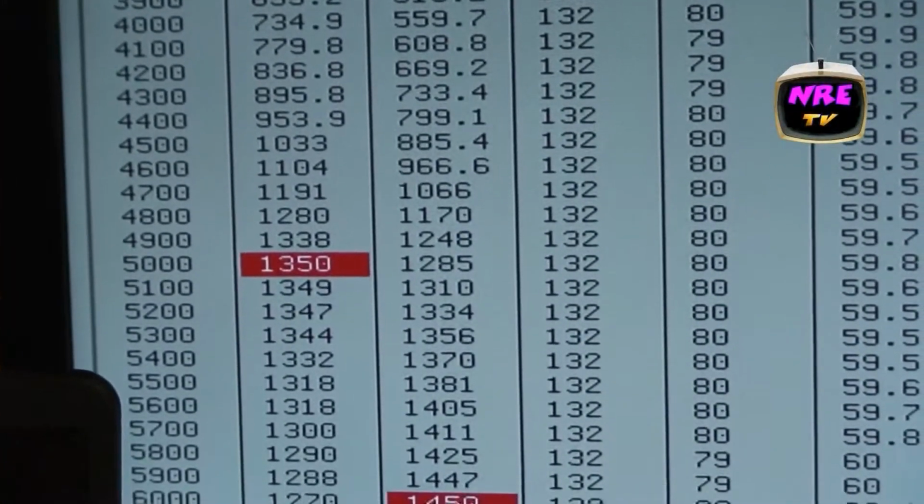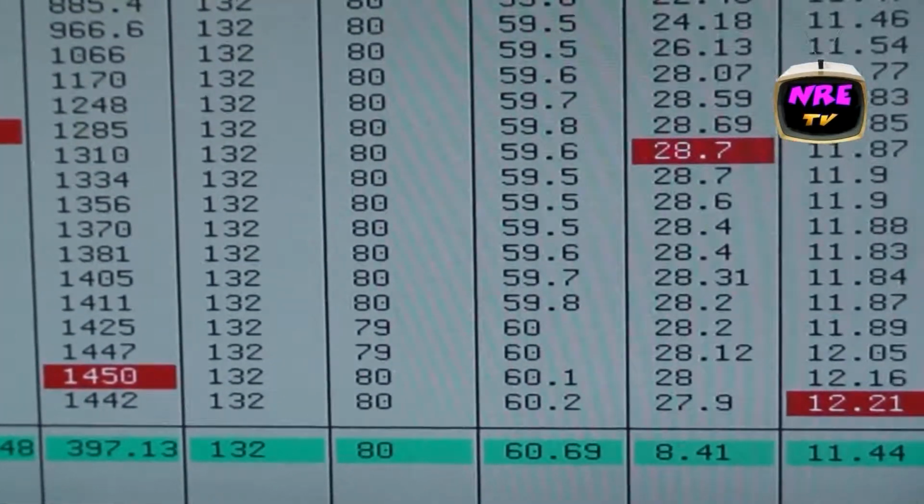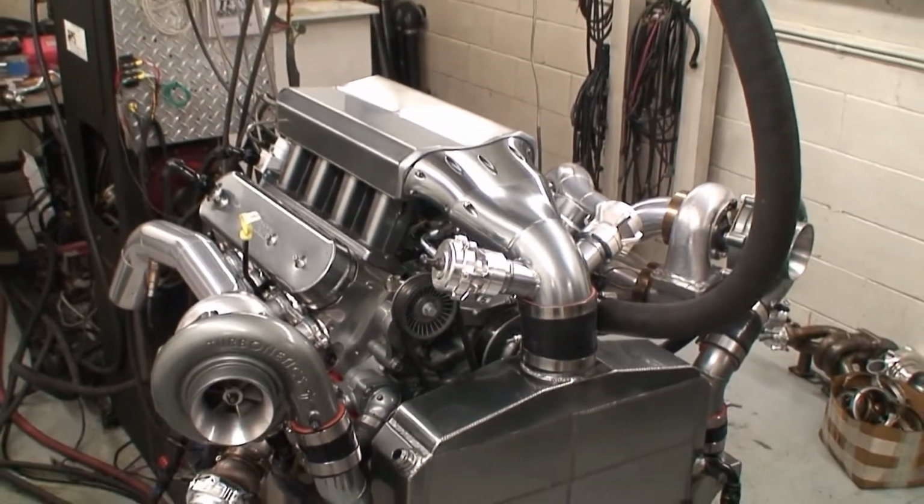Foot-pounds, 1450 horsepower, 28 pounds of boost. Pretty slick piece.